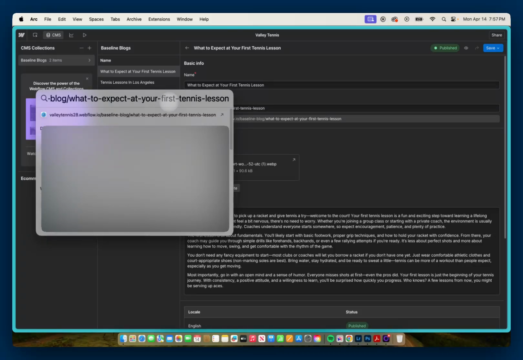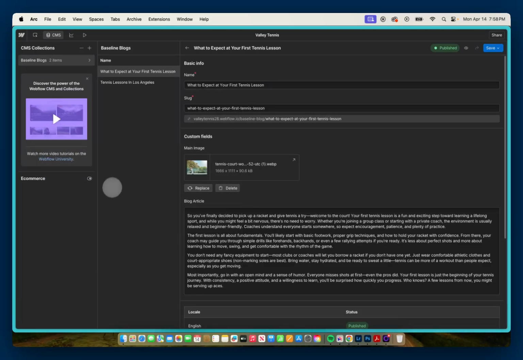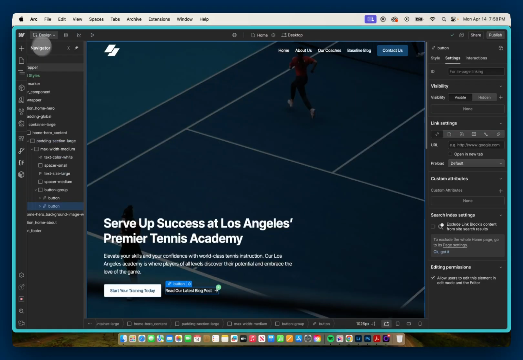And then what I'm going to do is I'm going to copy this starting at the first /. So I want to include everything from my collection name and the collection item itself. So I'm going to highlight all of this up to that first /. So I got my first /, and I'm going to copy. So I'm going to hit Command C. And I'm going to go back to my page.